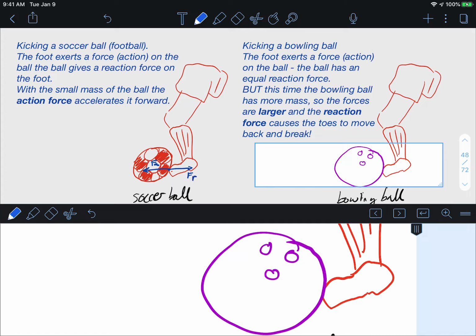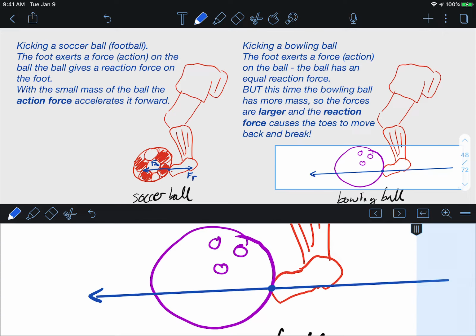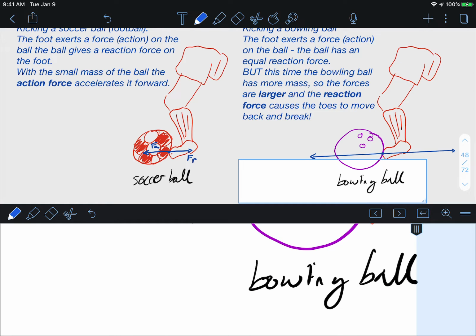So we're going to have that initial action-reaction pair. Here's the force of the action from your foot. And in fact, in this case, I think we could even draw it as a more massive force, because you can kick very hard on this ball without seeing it move very much. The mass of the ball is much higher. And that means that there is an equal and opposite reaction. So actually, what you should be doing is measuring how long an arrow you draw so that the arrows are the same, because they're equal and opposite.